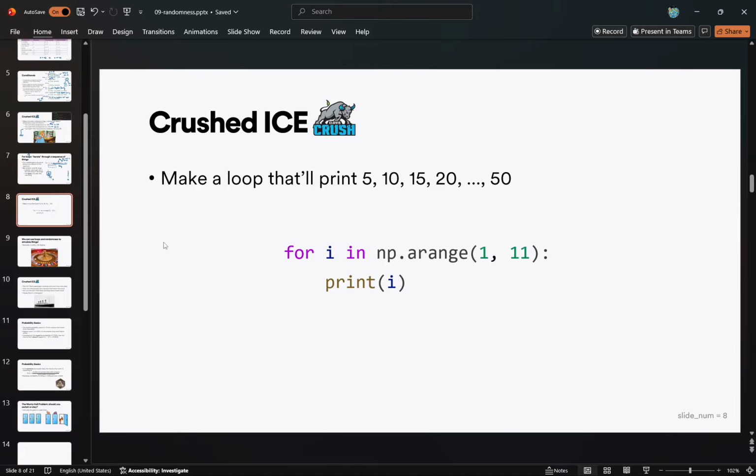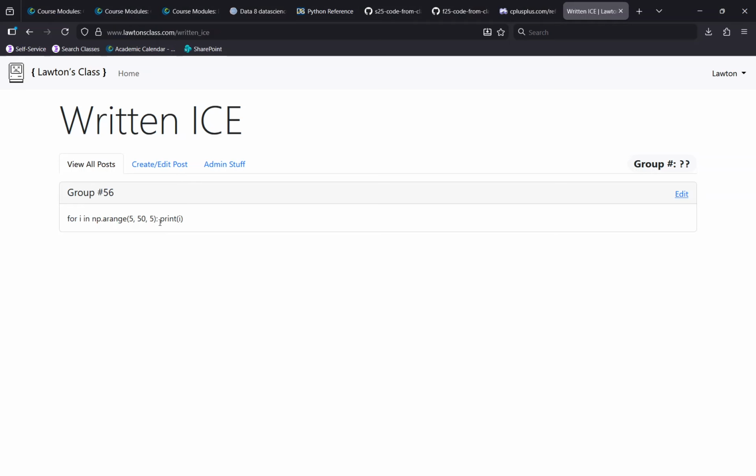I think there's a couple ways to do this. The way that sticks out to me would probably change the arange. Yeah. The secret third option to arange is your increment. That would work. Is that what we chose? Yeah. Nice. That would probably be the way that I would think to do it.